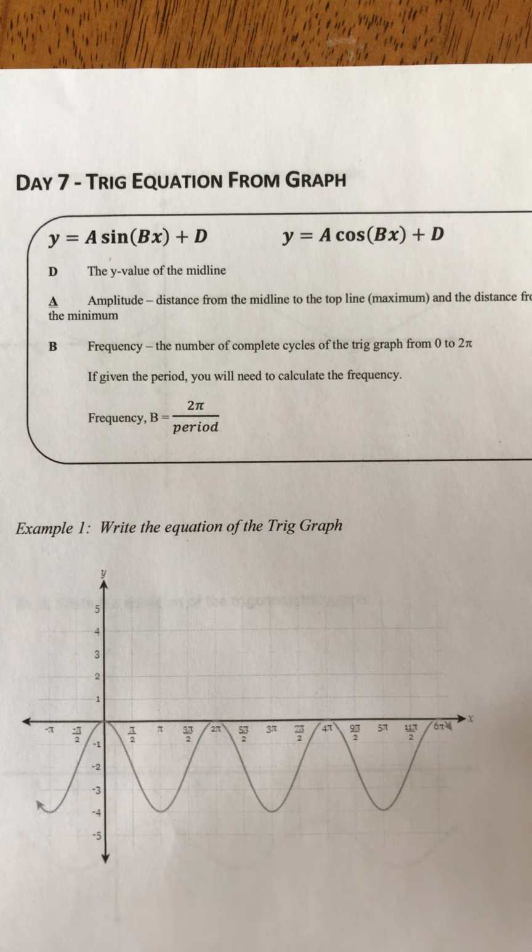Let's go ahead and do the first example. Write the equation of this particular trig graph. We always start by marking off the top line and the bottom line. Here's the top line, and here's the bottom line. And I enclose that wavy graph. Now, I have to count the squares from the bottom to the top. That's 1, 2, 3, 4. Half of 4 is 2, so I go up 2 from the bottom. 1, 2. That is my midline.